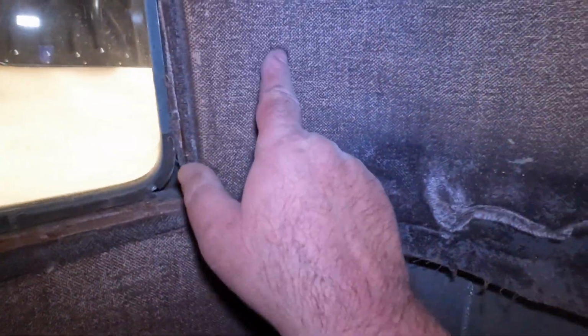Now, one thing I can definitely tell you is that this has been replaced. There's no question about it. When I took out this panel on the other side, it was actually blue. And so I think whoever did the interior restoration, whenever it was done, maybe it was done back in the 60s, I don't know, but I think they just used whatever they had on hand. And we're going to fix that.